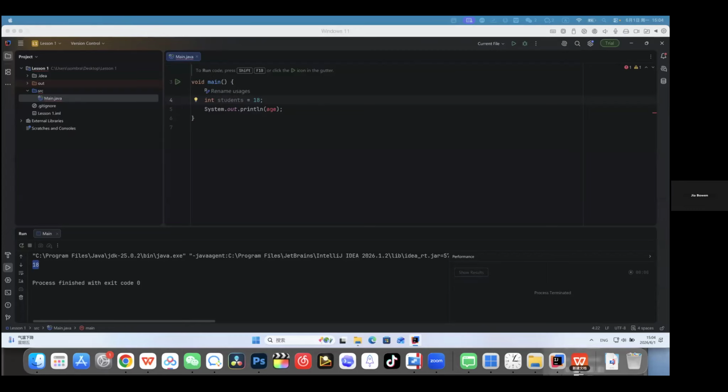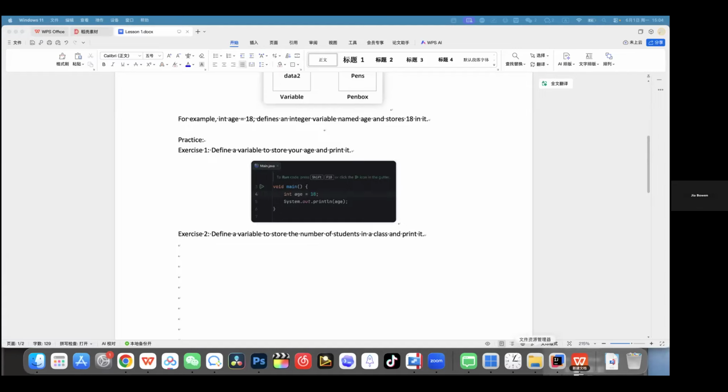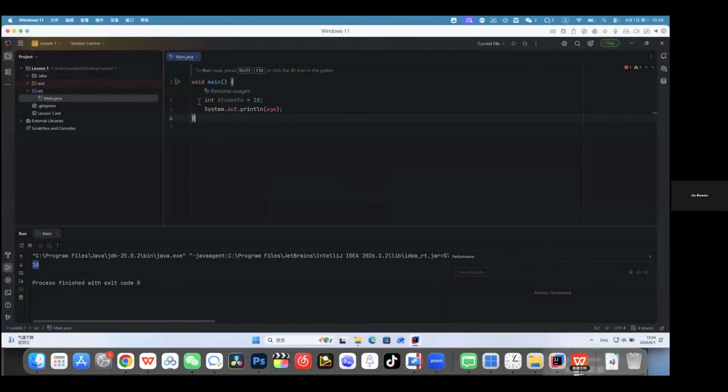Okay, 42 students in here right now. And you see this red line, the red line means we got something wrong here.